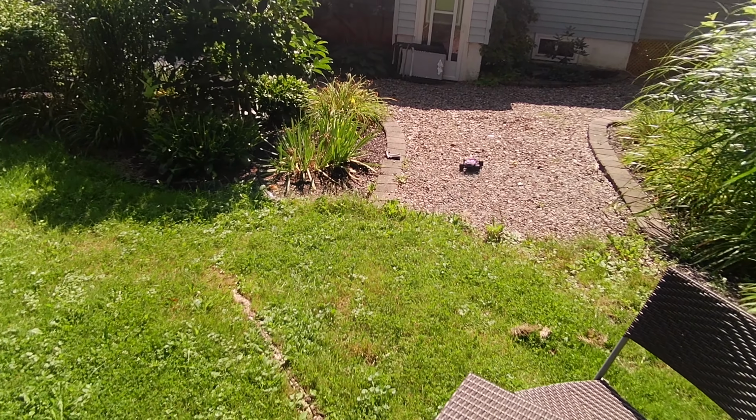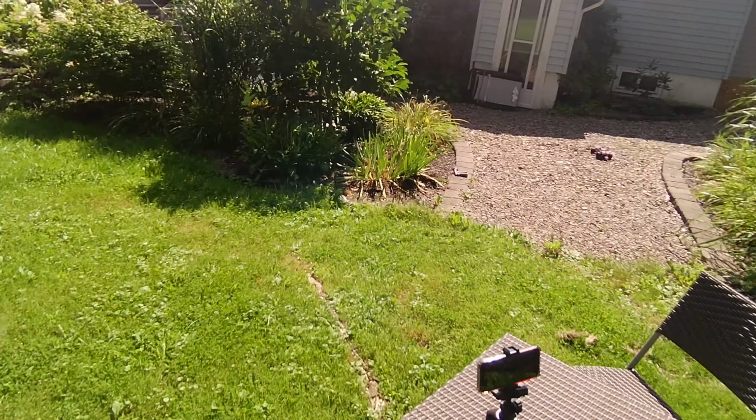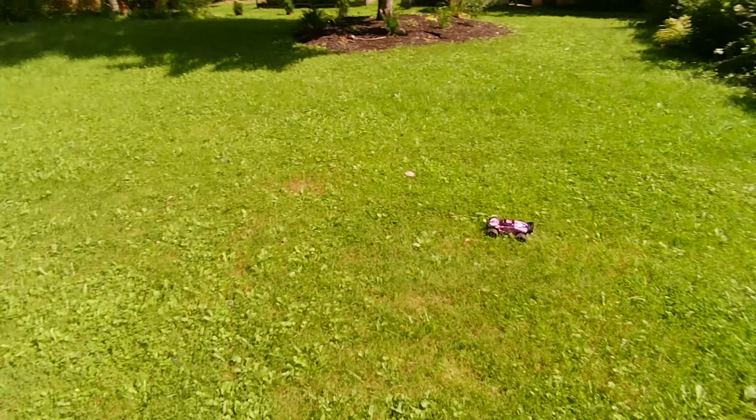Okay, so in shorter grass, ready? We'll get it coming back over here. Here we go. My backyard's not as bad as the front yard, ready? Here we go. Full speed.